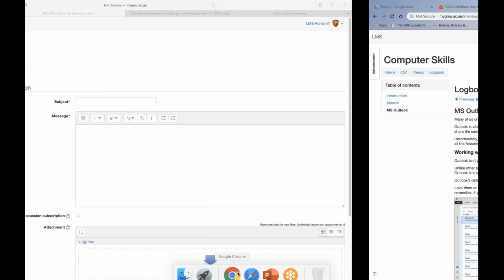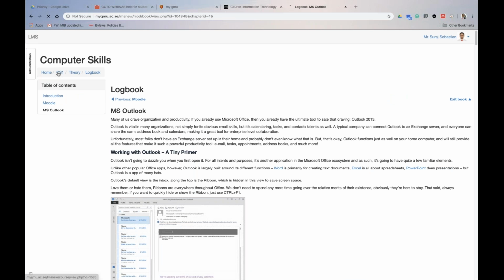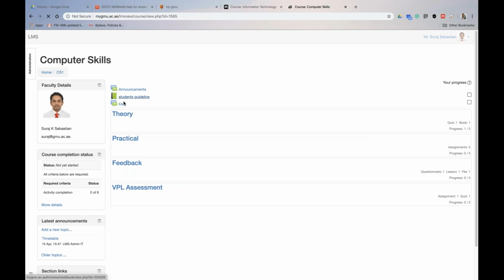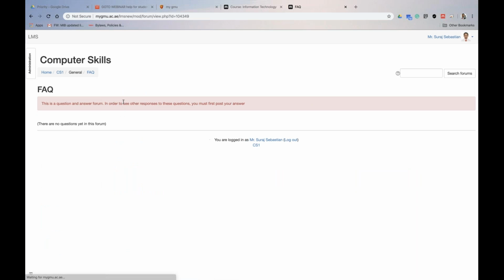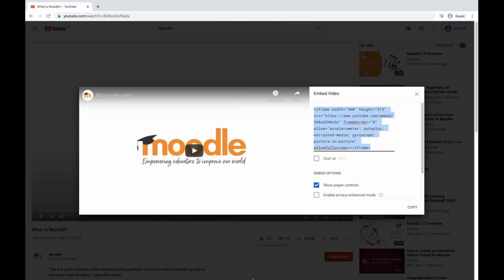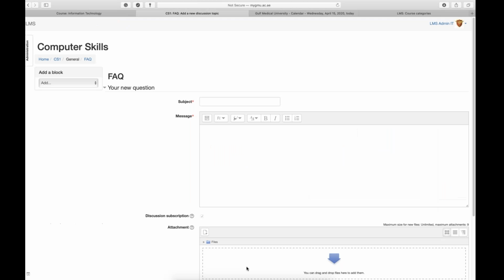If I get back to the student profile and if I get back to the home page, the student is also having FAQ here. So I, as a student, there is no question in the forum to respond. So I didn't post anything, so that's why it is happening like that. But if something is posted, the students will be able to see that right here.